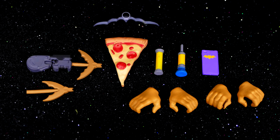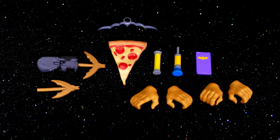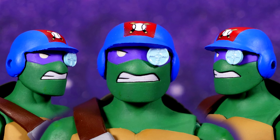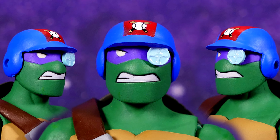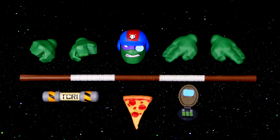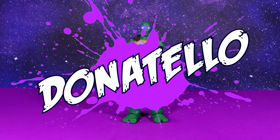Batgirl comes with her bat grapple, an open and a closed hook, 2 extra sets of hands, her cell phone, a batarang, a slice of pizza, and then the serum. Donatello, on the other hand, comes with that extra head with the baseball hat with the eye monocle on it and the gritty teeth. He comes with the turtle communicator that, oh look, it opens up. He comes with 2 extra sets of hands, a slice of pizza, and some ooze and a bow staff. Now let's look at them both up close individually, starting with Donatello.